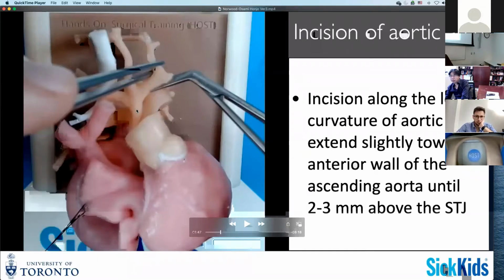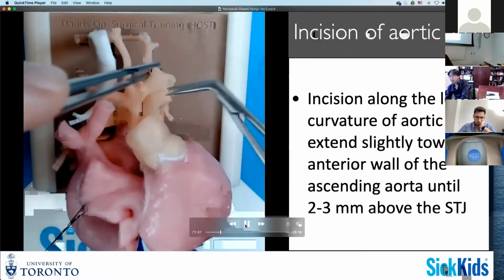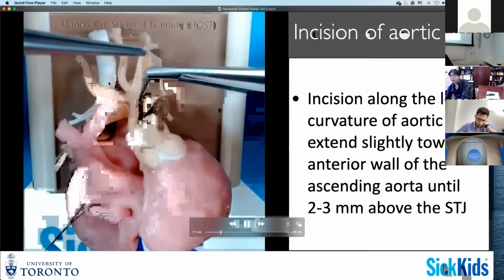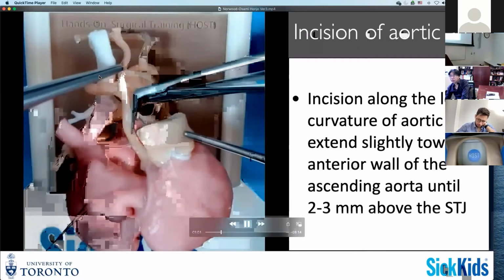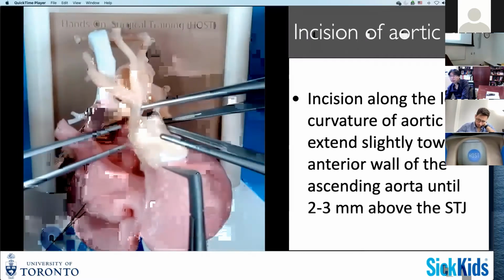When it comes to the ascending aorta, go slightly anterior to make the DKS anastomosis easier, but you don't want to spiral too much. That will kink the ascending aorta.